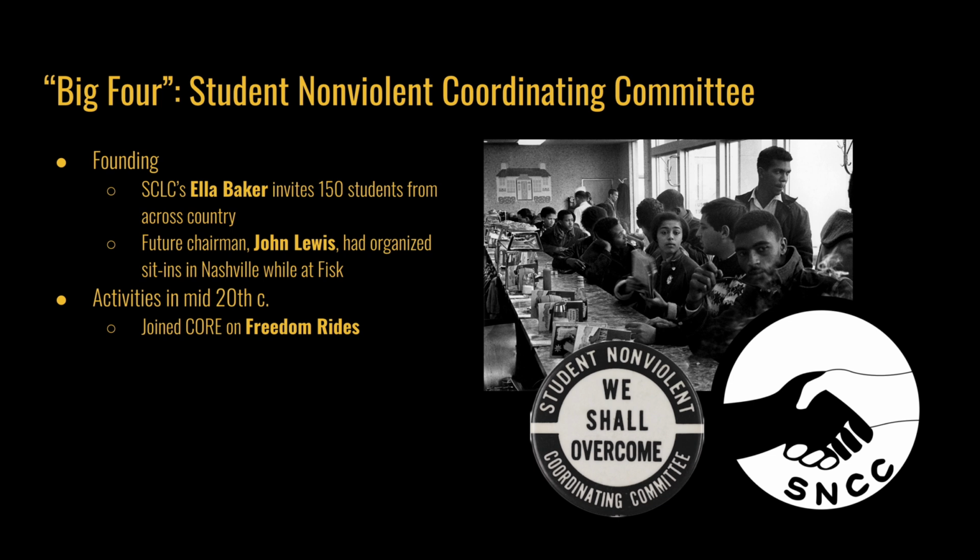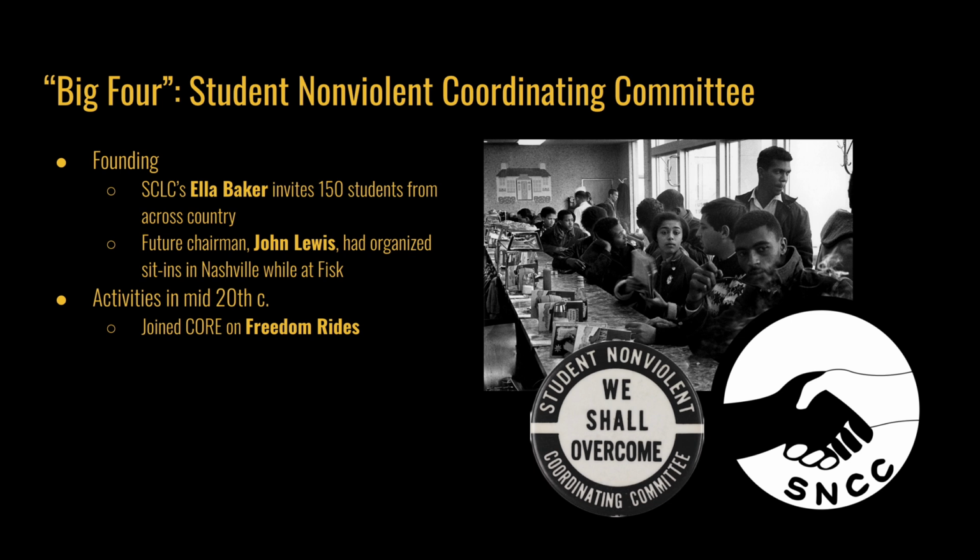In the middle of the 20th century, SNCC collaborated with CORE on the freedom rides, which began in Washington, D.C., and aimed to desegregate interstate bus travel all the way to New Orleans. Despite enduring extreme violence, buses were firebombed and activists were brutally beaten in segregated waiting rooms, SNCC members adhered strictly to their philosophy of nonviolence. The freedom rides helped pressure the Interstate Commerce Commission to enforce desegregation in interstate travel in 1961, as mandated by the early Supreme Court rulings.